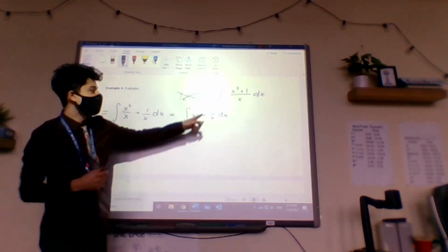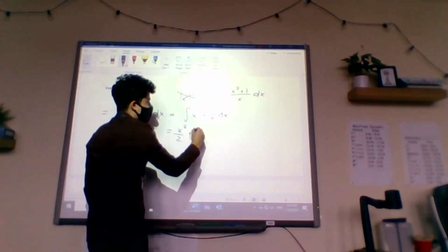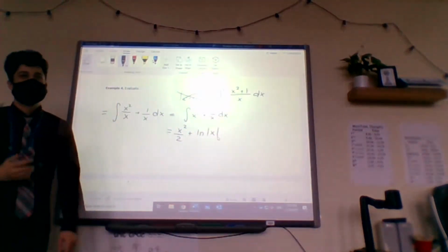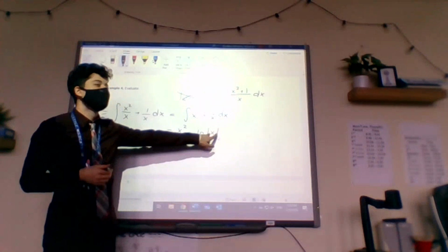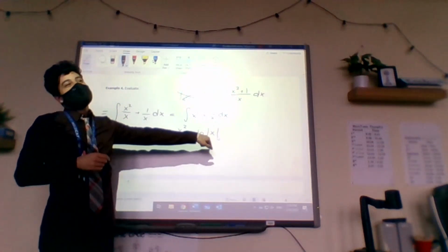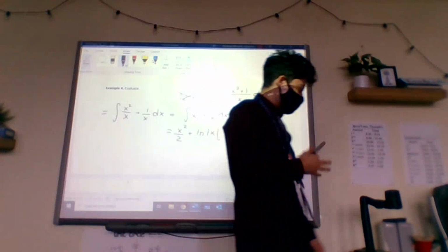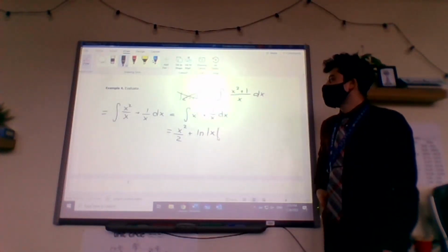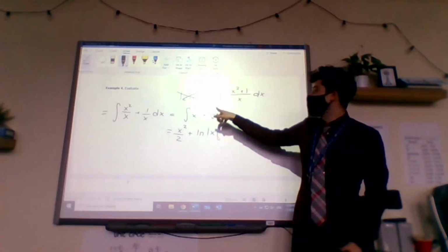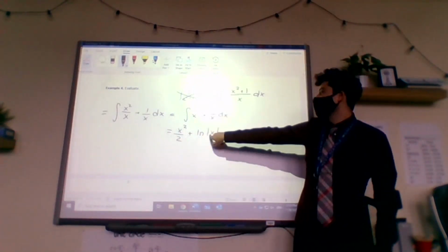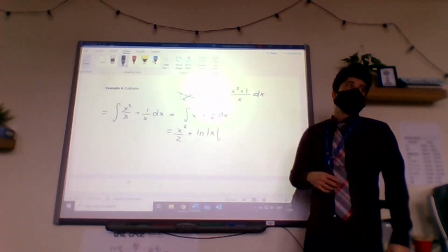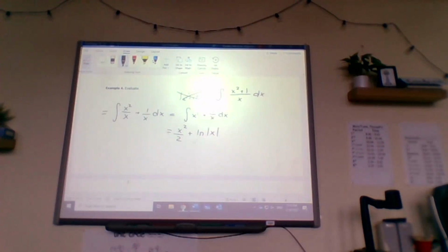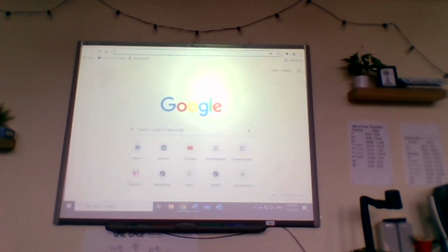All right, cool. And then this is just a natural log of x. Notice that I put an absolute value here. This is a really annoying thing that is kind of hard to explain. Yeah, you need to do it when you're going backwards. When you're taking the antiderivative of something, you add a little absolute value here. Because of something that I said a long time ago that nobody's going to remember. What did you say a long time ago? Here it comes.